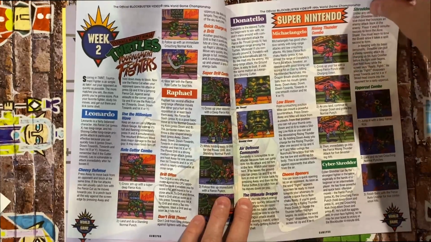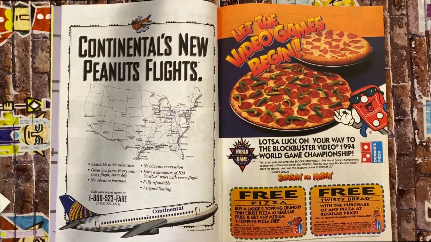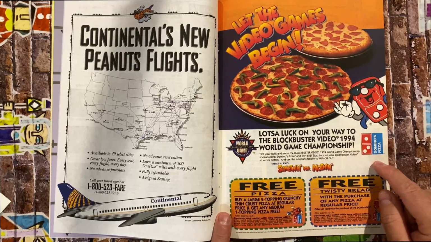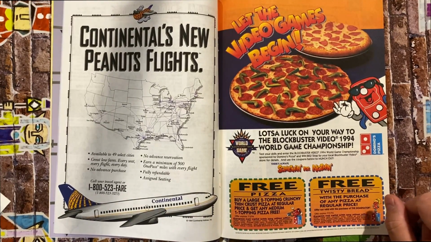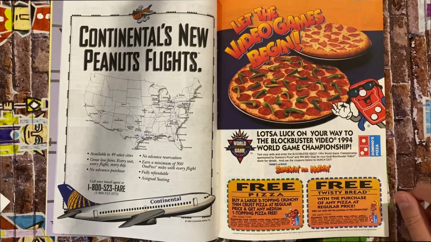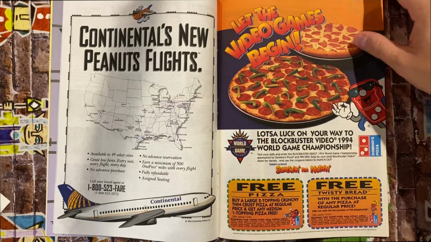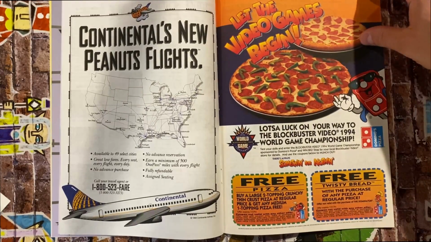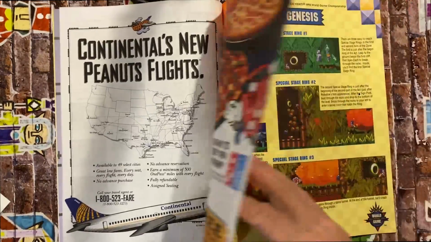Super cool. Just so cool. I love reading old stuff like this. And it has a couple ads for Domino's Pizza. Buy a large two topping, crunchy thin crust pizza at regular price, and get any medium one topping free. Wonder if they would still honor that. Free twisty bread with the purchase of any pizza at regular price. Let the video games begin. Such a cool little booklet here.